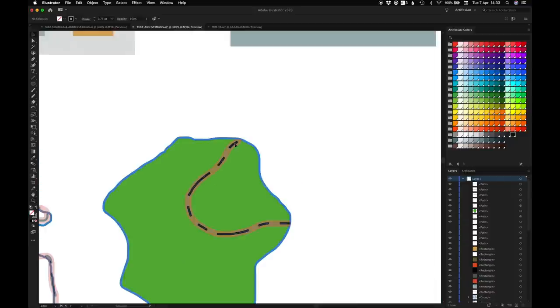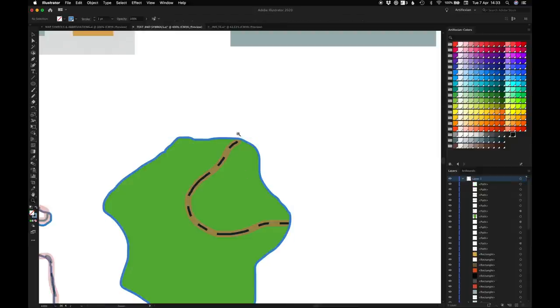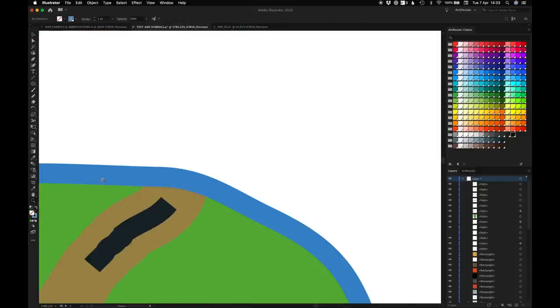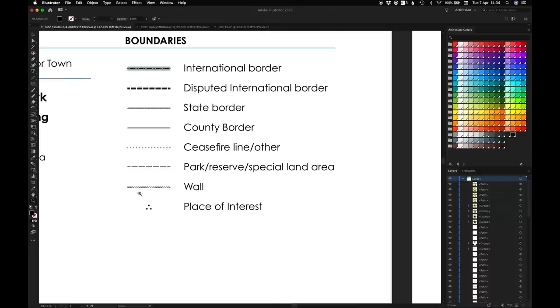And this can simply be done by drawing your border as usual, taking your land layer, copying it with Command-C, Command-F, holding Command-Shift and then right square bracket to throw that new copy up the top of the stack, and then killing the fill color. So bringing the fill to the front here and then hitting forward slash, and then all that we're left with is the stroke, and that stroke nicely covers up here. So you always want to have ocean boundaries being on top of any internal boundaries. So using those tips and tricks, you should be able to mimic something like this. What I have here, the wall here is a little bit different.